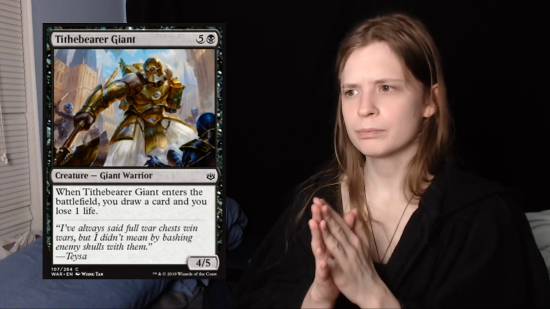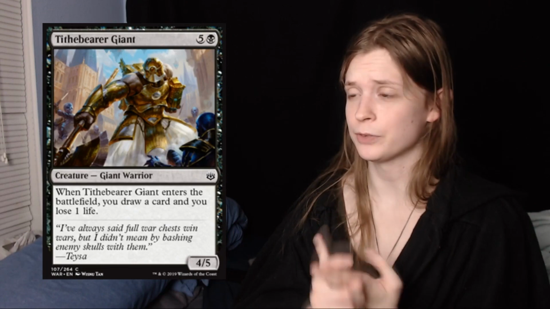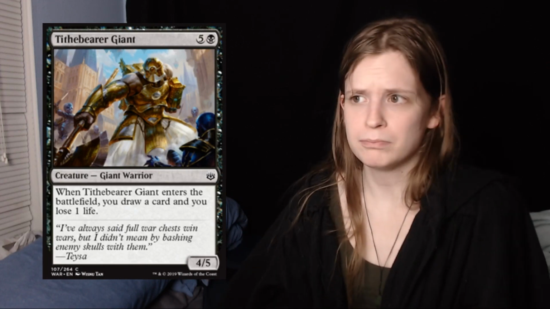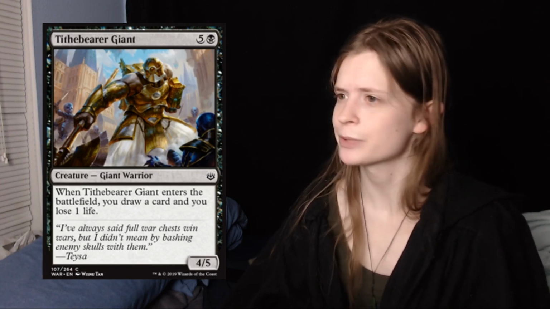Tithe Bearer Giant, which is a 6 mana 4/5. When it enters the battlefield, you draw a card and lose 1 life. Okay, it doesn't pass the vanilla test, but like I said in past videos, failing the vanilla test isn't really that big of an issue once you're past a 4/4. Size, like 4/5s, will almost always be a relevant body on the board state. The fact that it replaces itself is great. The only caveat is 6 mana, and you can't be running that many 6 mana spells. But I don't mind this. I won't mind running the first one, maybe the second one if I don't have any other 6 drops. And yeah, not much else to say.